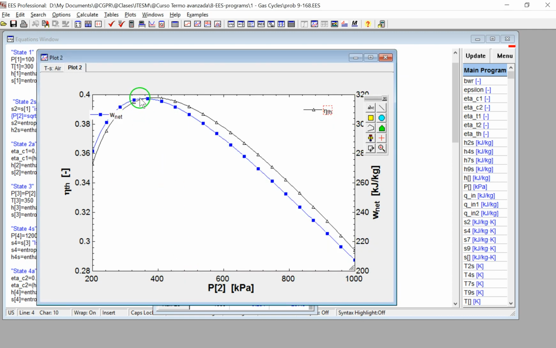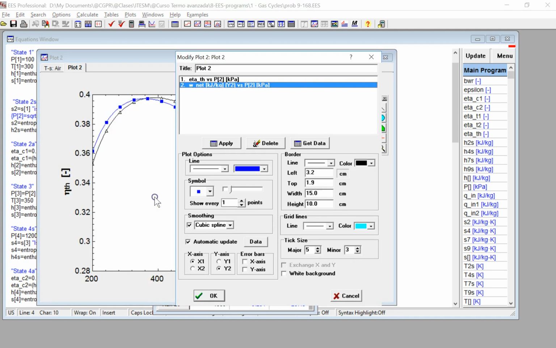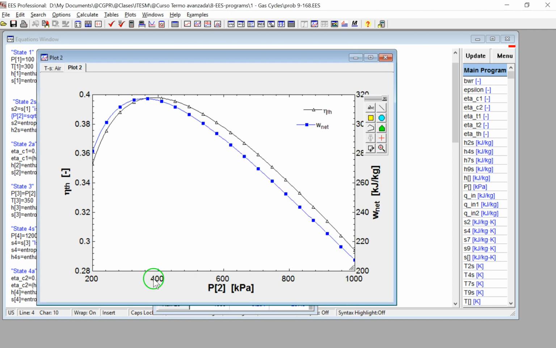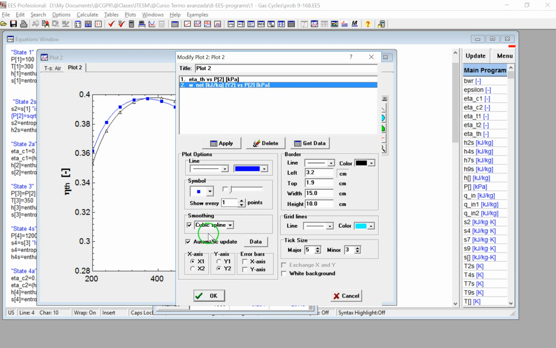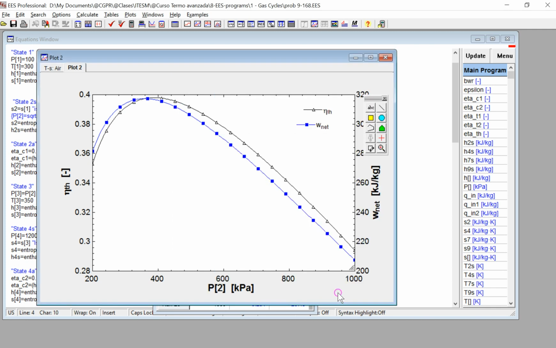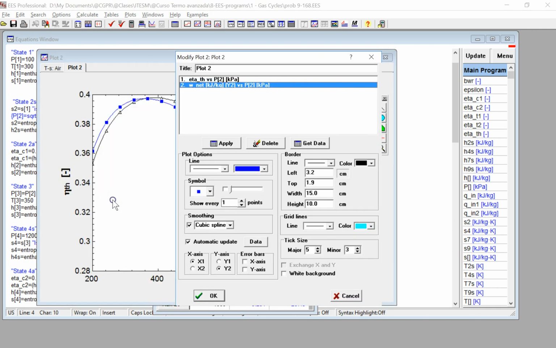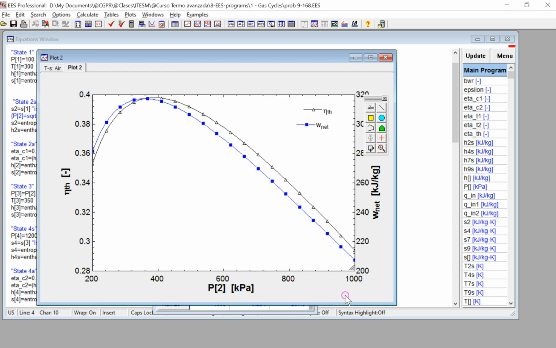Notice that the maximums are not at the same point. And if I add grid lines, if I press right click, I press double click, I can add where do I add grid lines? Hold on. Okay, we can do that later. But you can see that we have 200, 400, about 380, so it's very close to the value that I want.